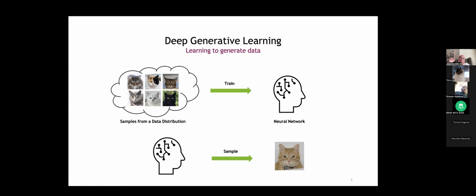So imagine that there is a space of all possible images, and then there is a probability distribution over it. Consider, let's say, a 4x4 image. A 4x4 image has 16 pixels. Now, if each pixel can take one of 256 values, then you have 256 to the power 16 possible images. But this is not the set of natural images. Natural images are very, very sparse in this set of all possible images. And what you want is this probability density function over the set of natural images from which you can sample. And this function is very important and very useful, because when you consider a conditional version of it, you can use it for denoising, you can use it for generation, you can solve a huge variety of problems.